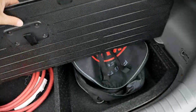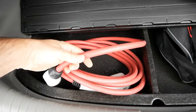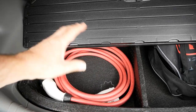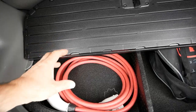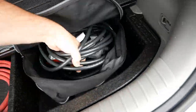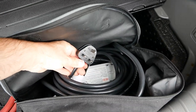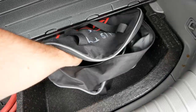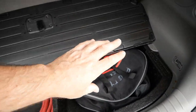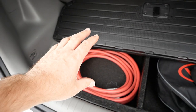Quickly just explain the charging. So we've got two charge cables here. This is your type 1 to type 2 32 amp charge cable. That's what you would use to connect to your home wall charger or workplace charger or a public AC charging post. And then in here we've got a portable charger, often called a granny cable, and that allows you to charge a vehicle on a 3-pin plug. It does take longer when you're charging on a 3-pin plug because those can only draw 10 amp, whereas if you're using a normal wall charger, you're going to charge at 32 amp.